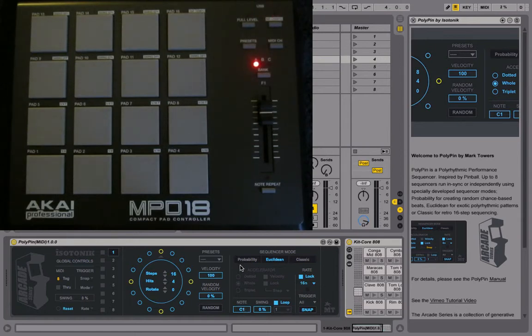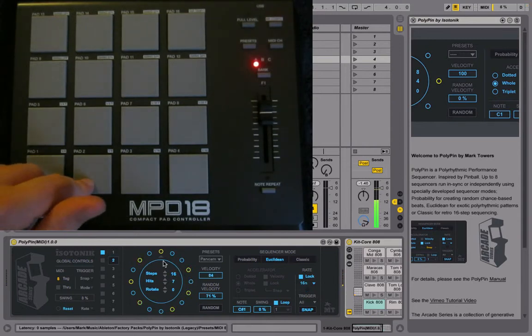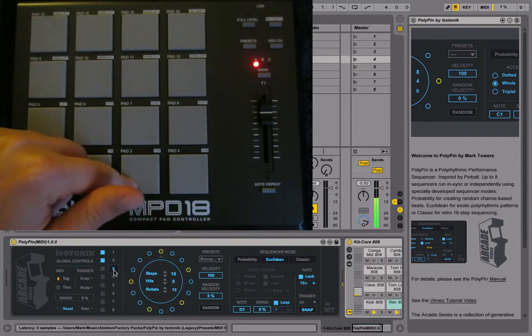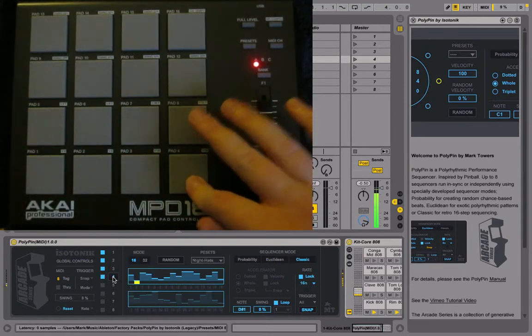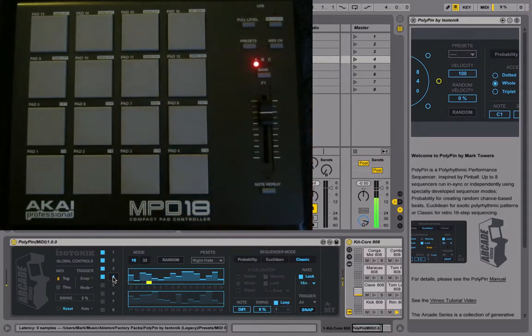So if I play this now and trigger, I'm using the MPD, and this pad is set to C1. It starts this sequence, and we can see it's going around here. And if we re-trigger, it's re-triggering it, and it's quantized to 16th notes, which the sequencer is running at. And then if I choose the next one, which is C sharp 1, and then the third one, and the fourth, okay, so these pads are controlling the start of the sequencers.